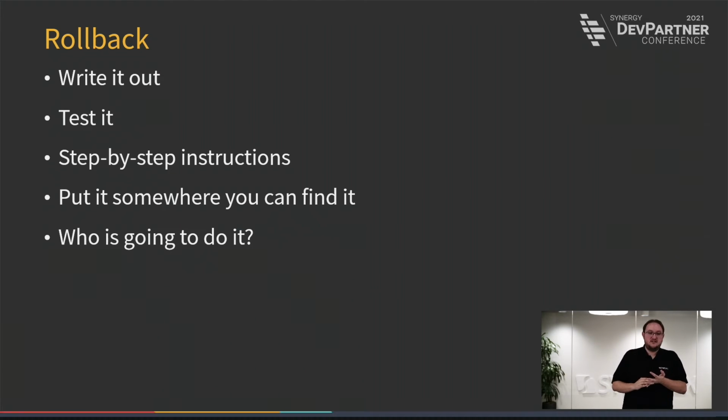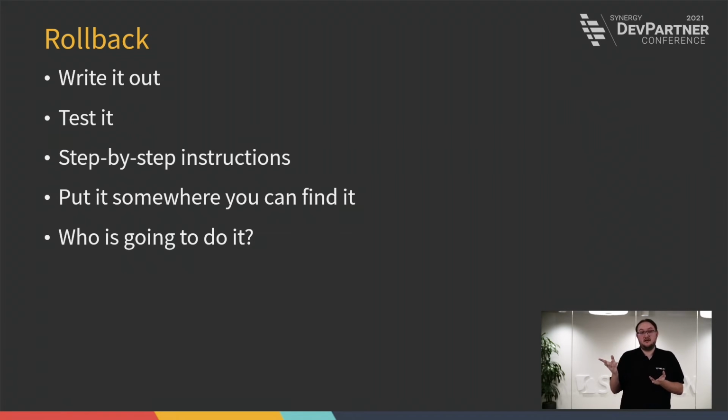So, step-by-step instructions. Whoever is going to be performing the rollback should, one, know that they're going to be performing the rollback. That would be good. And then, of course, they should know what the rollback procedures are, and be able to find them if they need a refresher. There should be something that's part of the plans, part of the process, and everyone knows where it's at. And then, of course, test it. Just make sure that your rollback is working, because when it comes time to do that, any second down is bad, and rolling back is a great fast tool for just undoing an update and saying, hey, we'll look at this later, and then we'll do our update later.